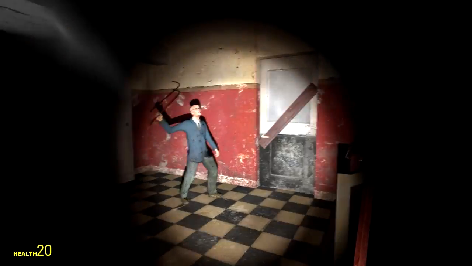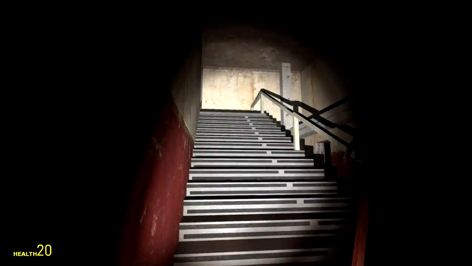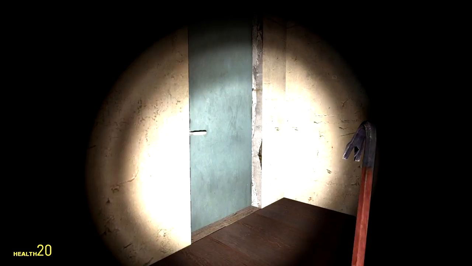Let's go here first. Oh, we're just back. Rooms 7 to 9. Yeah, yeah. Have we checked everything before we go up? Yeah, pretty much.